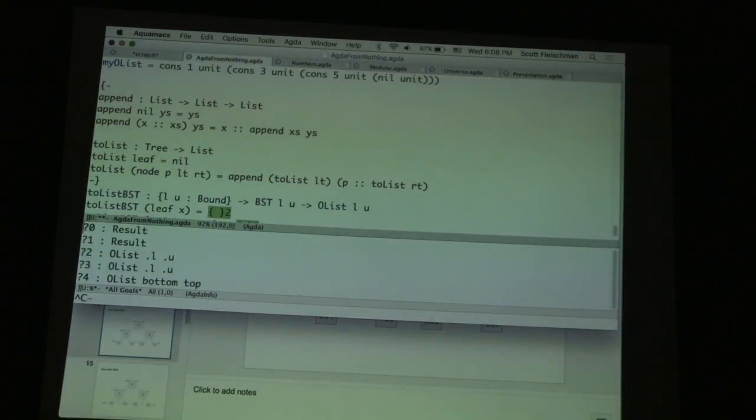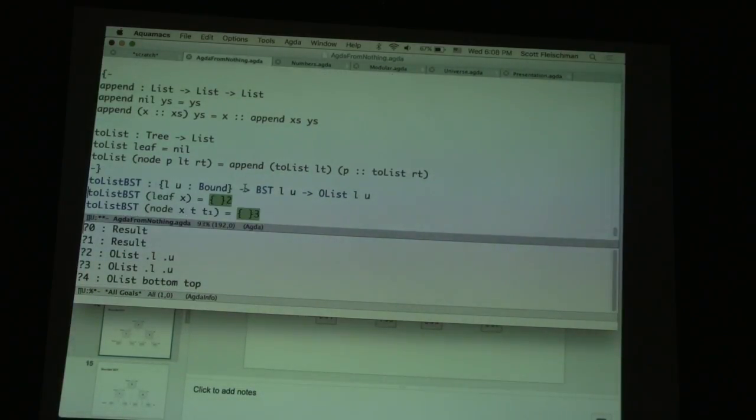So we're going to case split on the leaf, on the tree, and so we get the same two cases, but now we have a little more information, right? The leaf has the ordering information that L is less than U. Here we have a tree that is bounded on the bottom by L, but on the top by X, and here we have a tree that's bounded on the bottom by X and on the top by the U. That's the top of the whole thing.